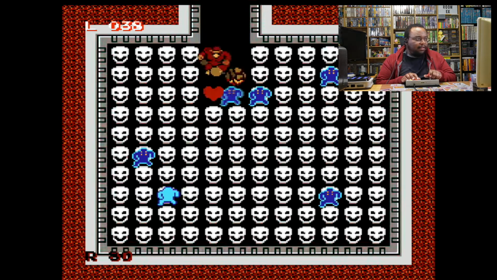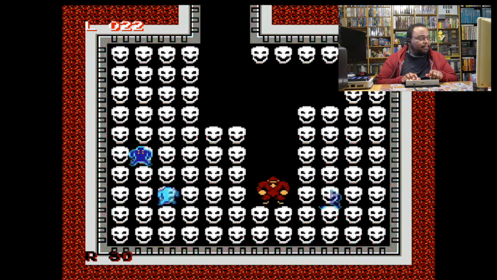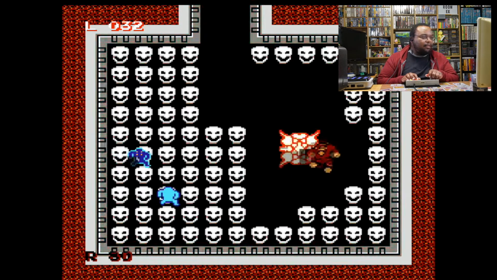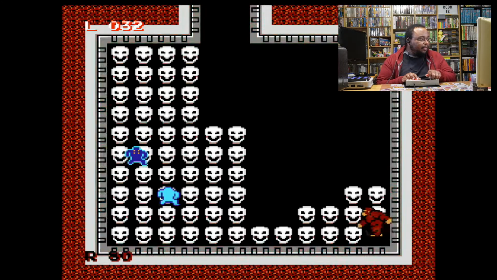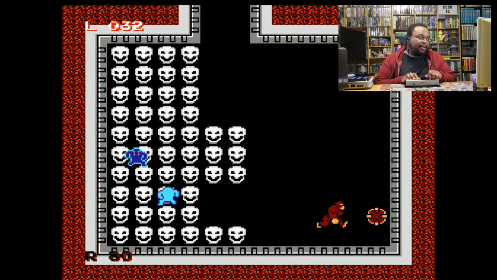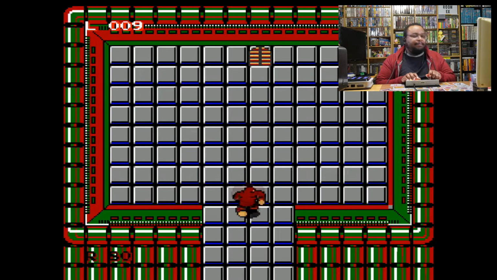A room full of skulls seems like the perfect place to hide at least one secret door. Trying to smash all of these skulls seems like a challenge in itself. And we've found a secret door. Looks like his instincts were correct.